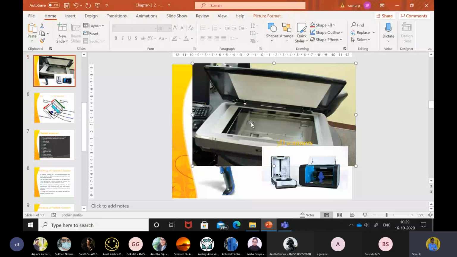The light is reflected from the object. The area where that light is fed is the glass plate, from the source that is moving across the glass plate from one area to another. One beam of light passes from one end to the other, and it will come back when the scan is over. This is attached to a moving head.